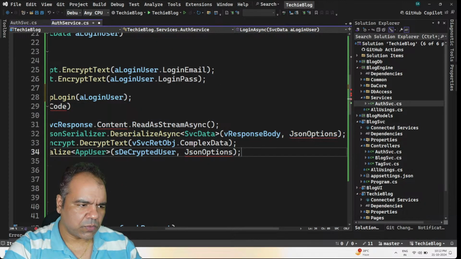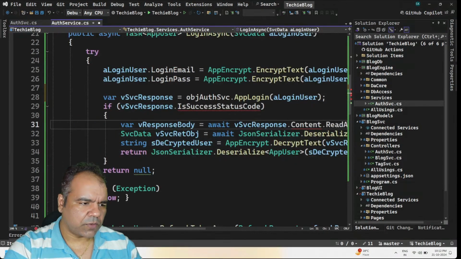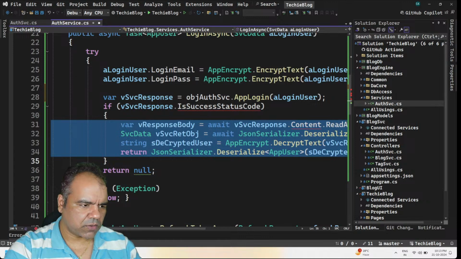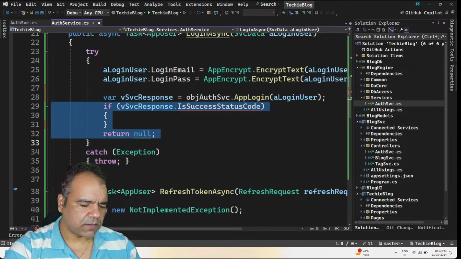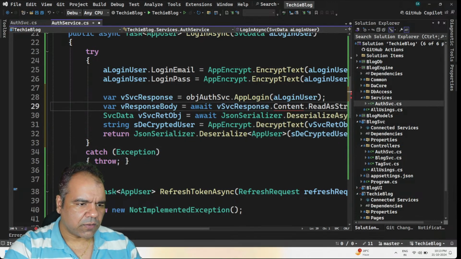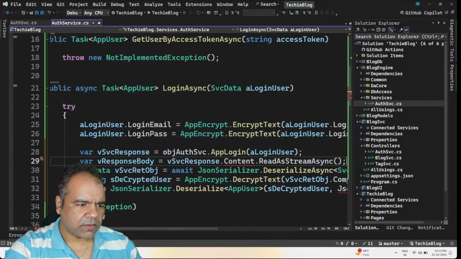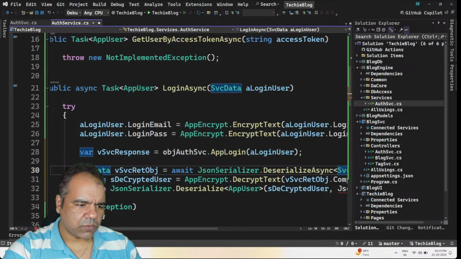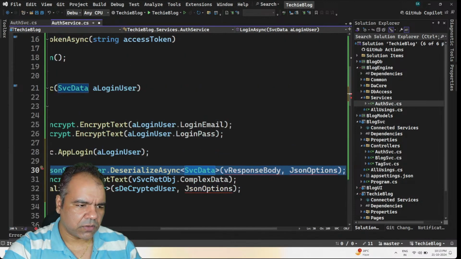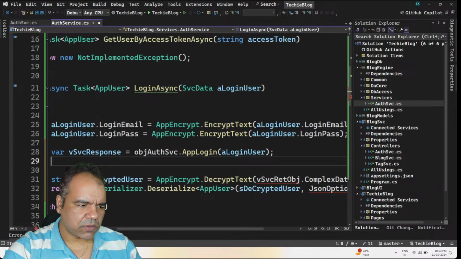So what we will be doing is we'll just Control X like this, Control V. Now here also we don't have await, and service response, we already had service response, so we are not doing this.